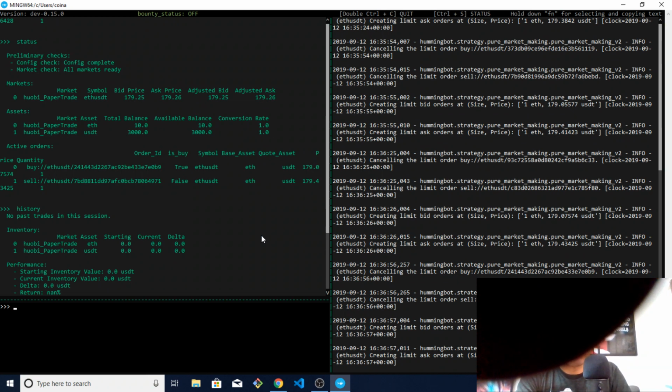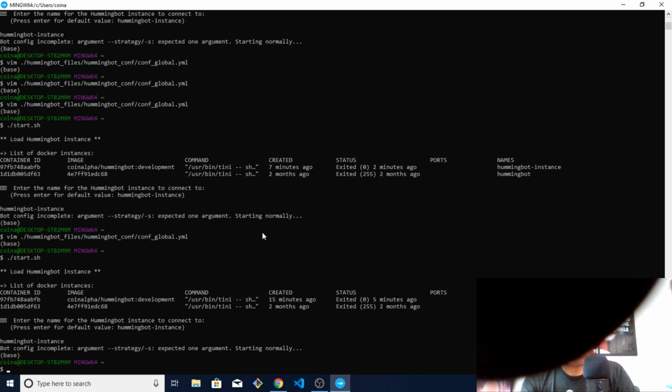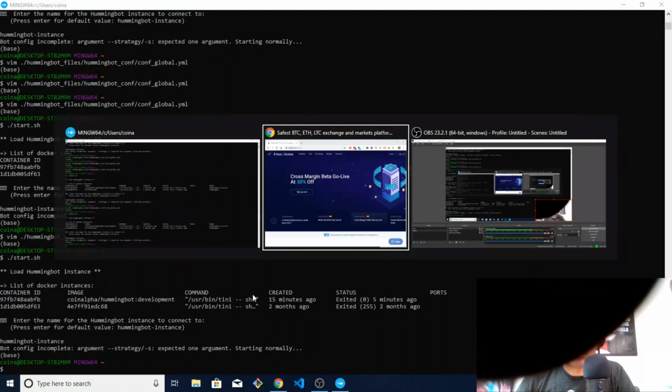So let's talk about how to configure both paper trading mode and the Huobi connector. For Huobi, if you go through a strategy and pick Huobi, you'll automatically see questions that show you how to enter the Huobi connector. For paper trading mode, right now it's a development branch, so to turn it on and off, you have to change a configuration setting in the global configuration file. But we might try to make it a little bit easier in the next week or so before we actually release it to production.